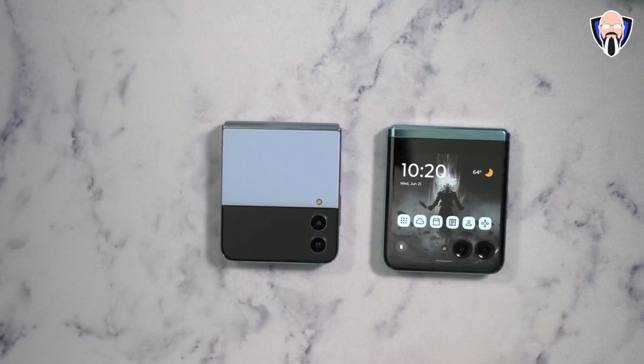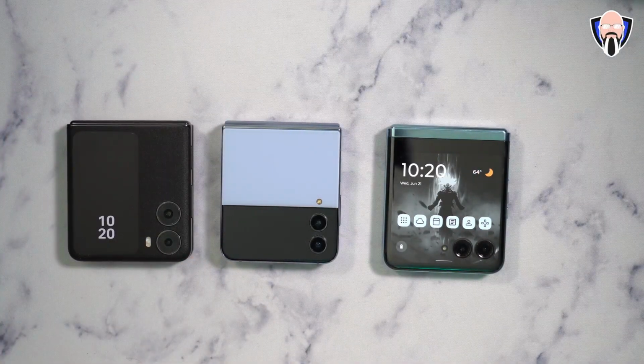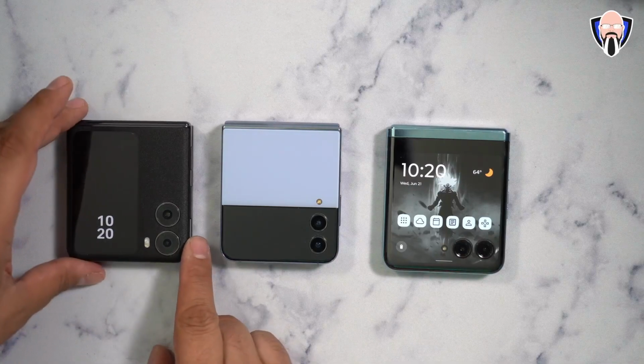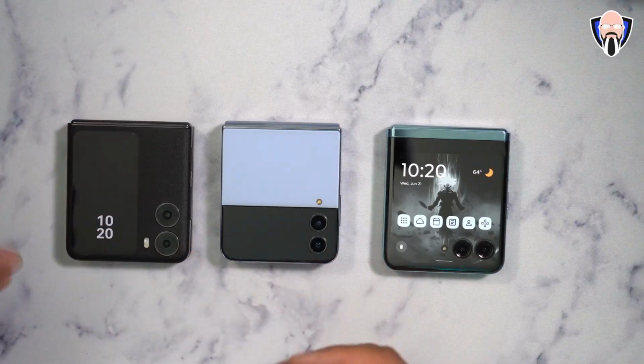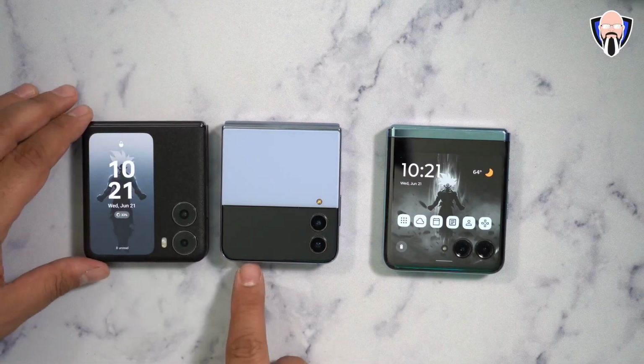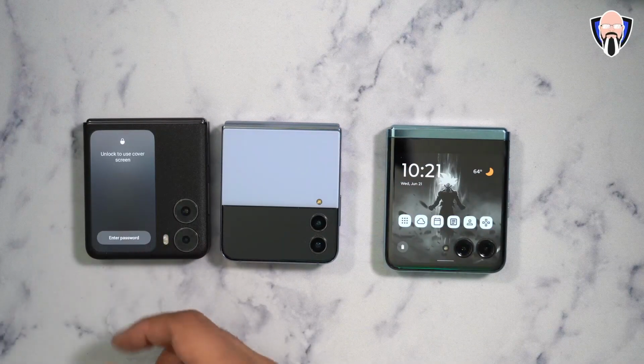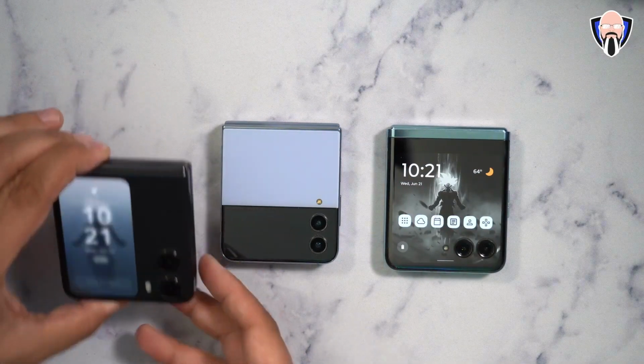What we're going to also talk about is the other major player in the market. And the reason I mentioned this, even though this is not available in the US, is that the Find N2 Flip brings in a unique experience into the large display form factor. This is actually quite a bit larger than what we have here. It's not as large as here, but it's a much more functional display where I'm able to actually unlock the device. Let's go ahead and use the fingerprint sensor.